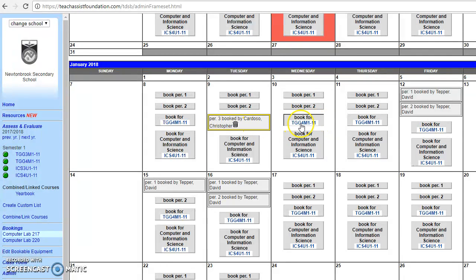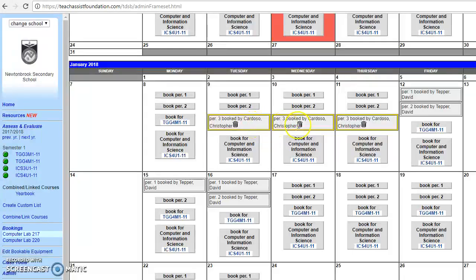So if I wanted to book the Computer Lab 217 2 days in a row, or 3 days in a row, let's say, for that same course, I would book this way. And even though on this day, Wednesday, January 10th, I would actually be physically in the room in period 4, I'm still booking it by block C and by the course code. So it would go across like this. This is the same course, same group of kids using that lab 3 days in a row. So you're always booking block by block, okay, not by the time period.